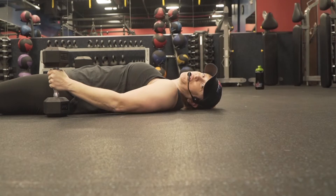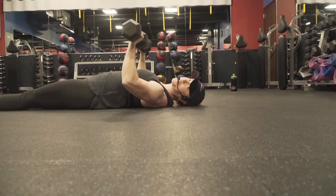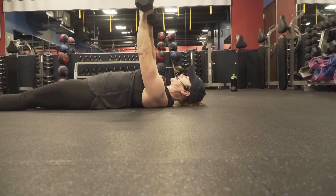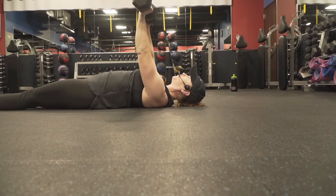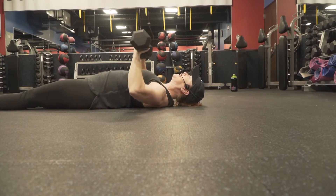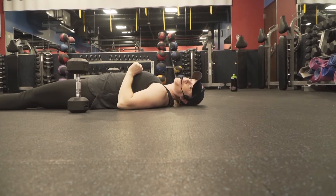Now that you're on the floor with your weights for your chest press, go ahead and bring them up, look up to the ceiling, stay nice and tight through those legs, grounded into the floor. Let the elbows lead the way as you bring them down, almost until you touch the floor — you can feel the floor, you just don't want to completely rest at the bottom. Exhale as you press back up. We've got 12 of these. Squeeze through as you go to the top. We're going to come back up to do some upper body work before we get to the floor again for some more core.